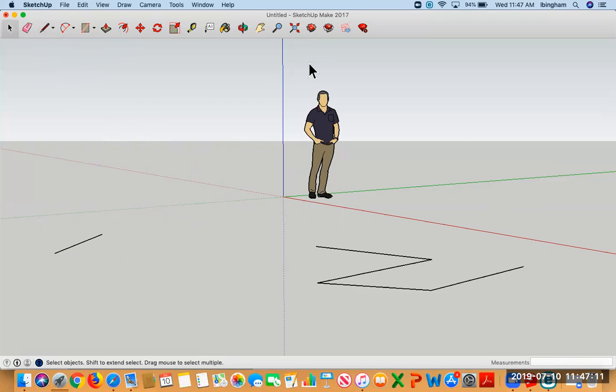If you want to draw a line that is a certain length, you will notice that there is this measurements box at the bottom of your screen. When I click on the pencil tool and I go to draw a line, while I'm in the middle of drawing my line, before I make my second click, I can just start typing. Whatever you type ends up in that measurement box at the bottom of the screen, and you'll notice that now I started to draw a line. It changes from measurement to length. Right now it's telling me that my line is 6 feet and 8 15/16 inches.